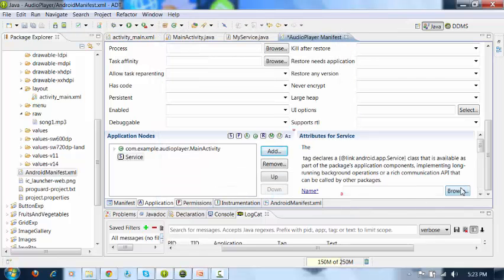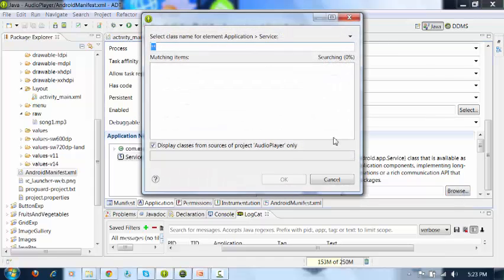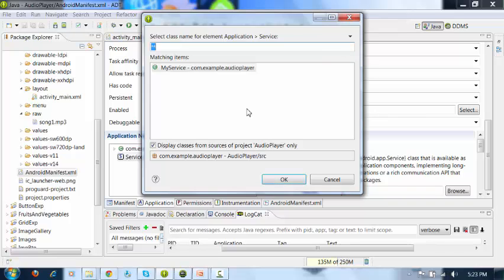It is asking for the name. What is the service name? Click on browse, it will show you the options. Here it is, MyService.